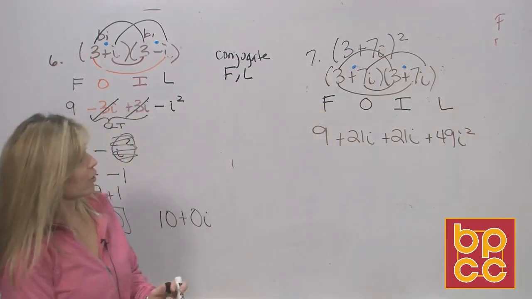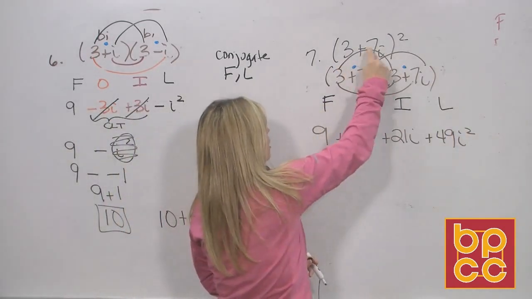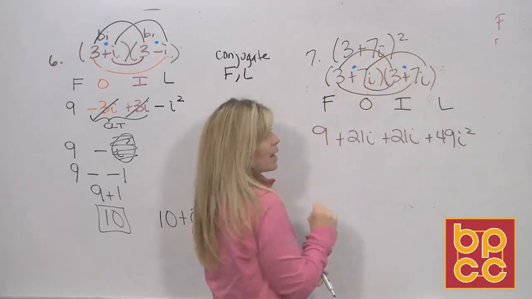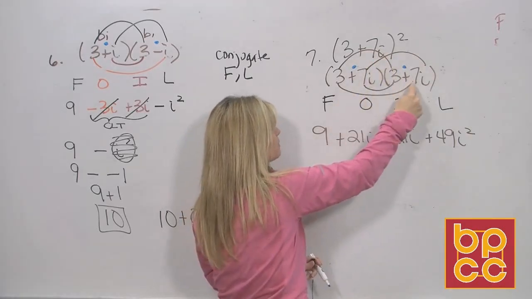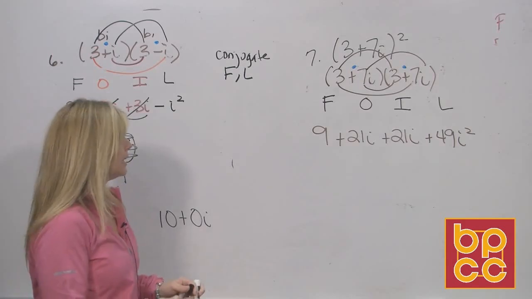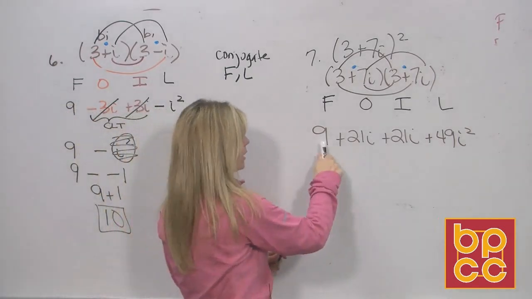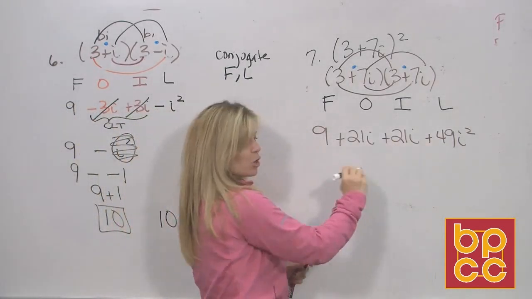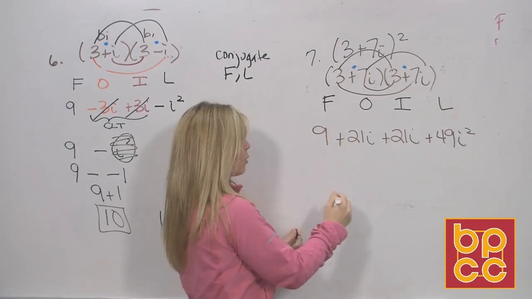So if you look, you made a little smiley guy. The first and the last are his eyebrows. Outer is his mouth. Inner is his nose. So that always helped me visually. Now if you look, when we do FOIL, we get 4 terms. Now there's no more parentheses, so we put together what's alike.